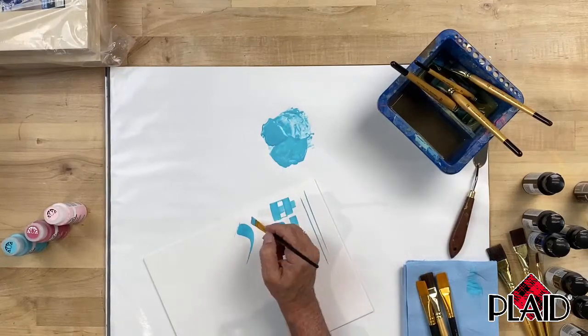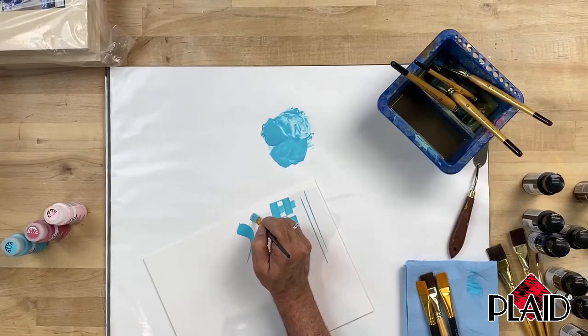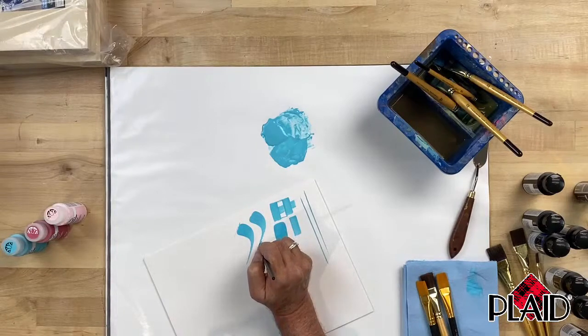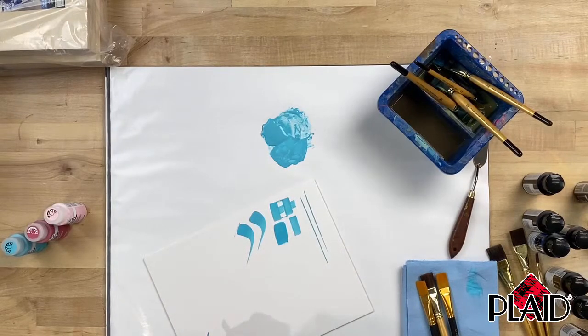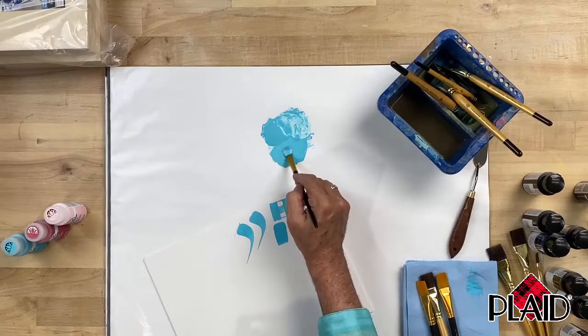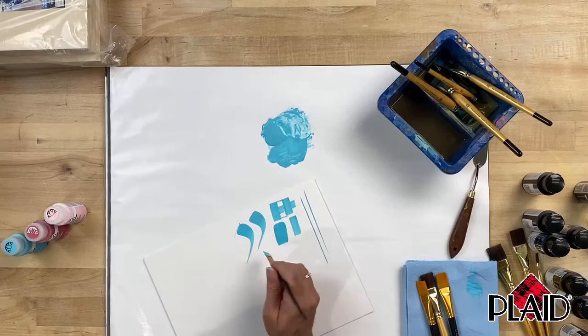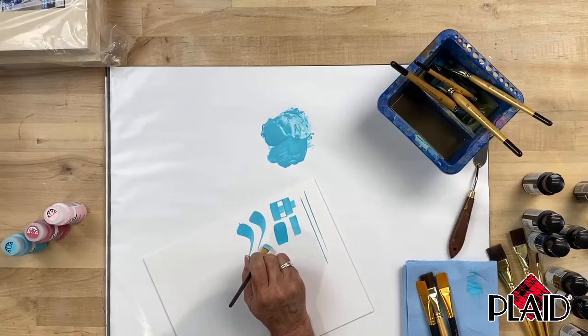We're going to touch the brush to the surface. We're going to apply pressure on the brush. You have to press so that there is some way for you to release the pressure, lift the brush, and then drag the brush to a point. That is a comma stroke. That was a comma stroke to the left. Let's turn our brush the other direction and do a comma stroke to the right.